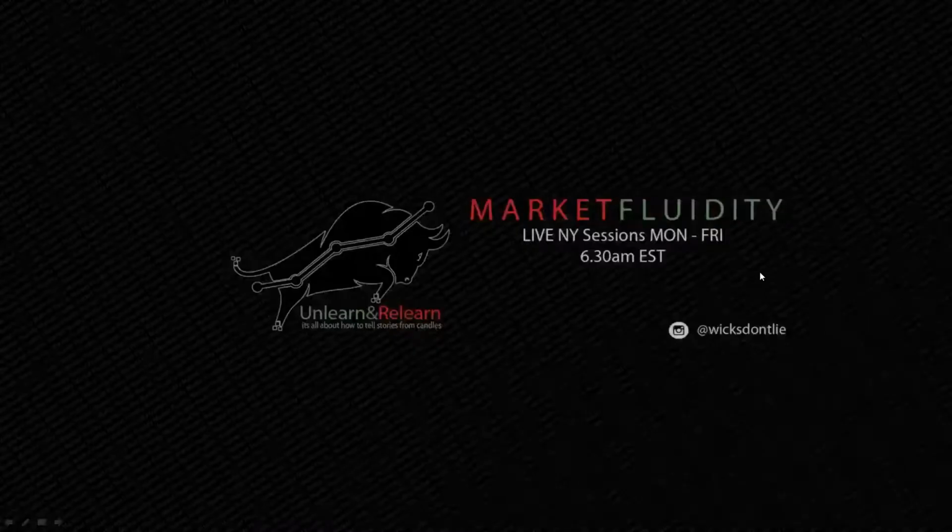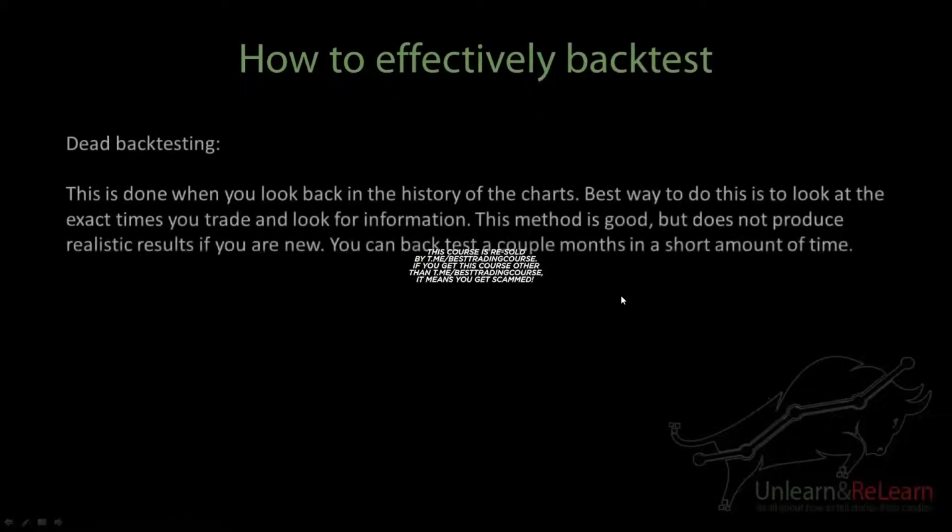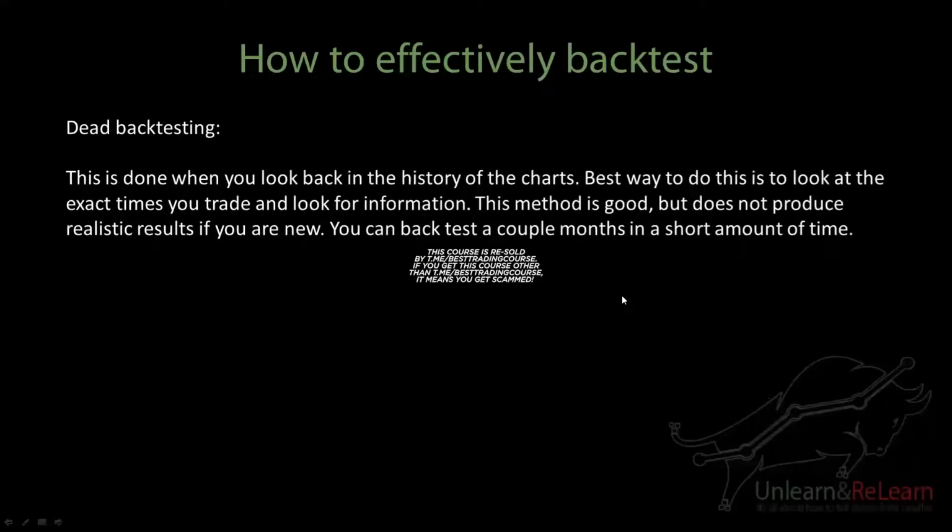Backtesting. There were some questions about backtesting, how to effectively backtest and whatnot. So the first thing is what people normally like to do, it's called dead backtesting. It's not a real term, it's a term I made up for my own understanding. This is done when you look back in the history of the charts. Best way to do this is to look at the exact times.